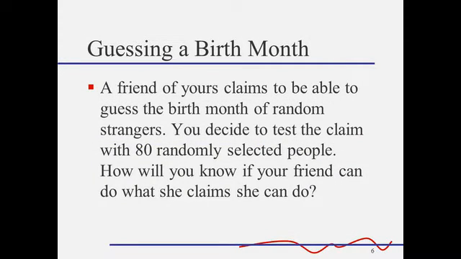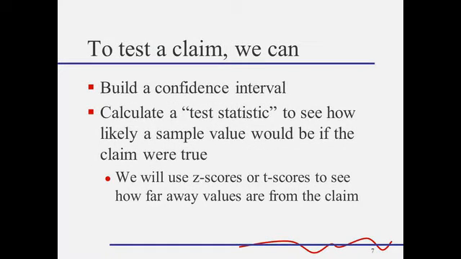Here's a bit of an example so I can tell you what a hypothesis test is about. A friend of yours claims to be able to guess the birth month of random strangers. And you think your friend is crazy, so you decide you want to test this claim. You're going to select 80 people at random and see if your friend can do what she claims she can do. To test her claim, we could build a confidence interval, that would work, and see if her results are different from what would happen just randomly.